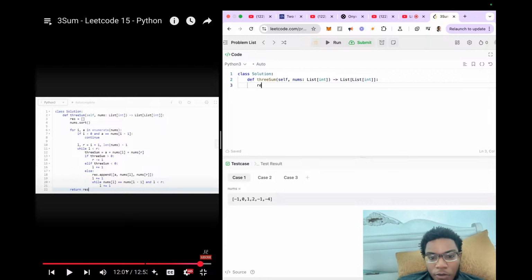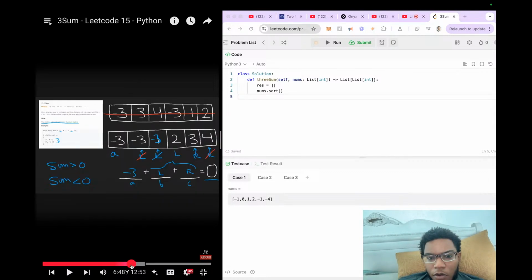We'll say result equals empty list, and then we want to sort our nums with nums.sort(). And I already kind of forgot, but I'm not going to look at it. Actually, I'm just going to look at it.